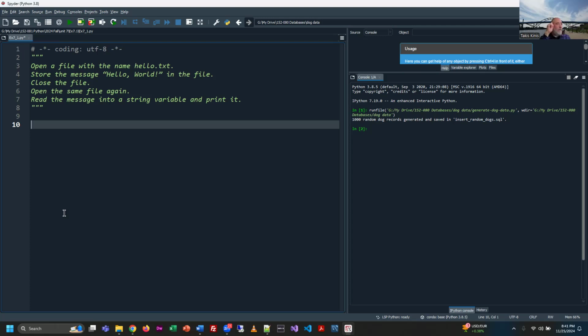All right. So I'm going to do a couple of really kind of goofy little examples here, but I'm going to build this up as we go. So keep that in mind. But basically, I want to take the file, store a message, and then write it to the file, close the file, and then hopefully have it work.